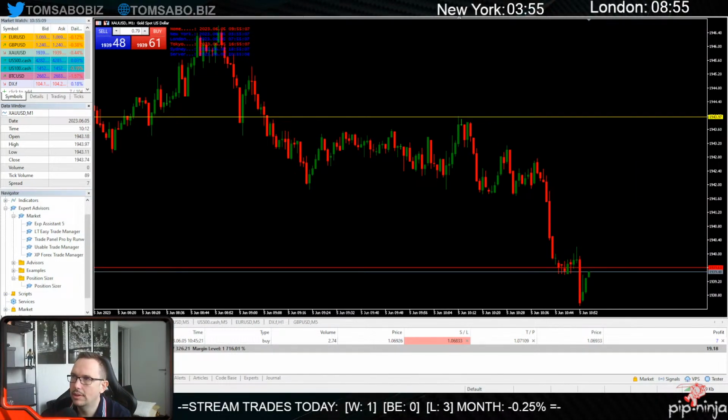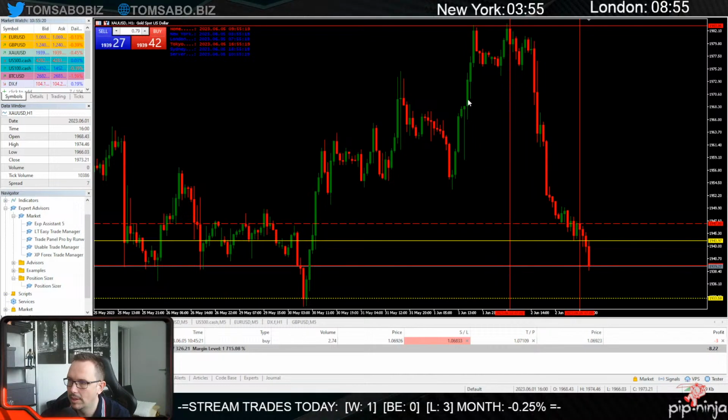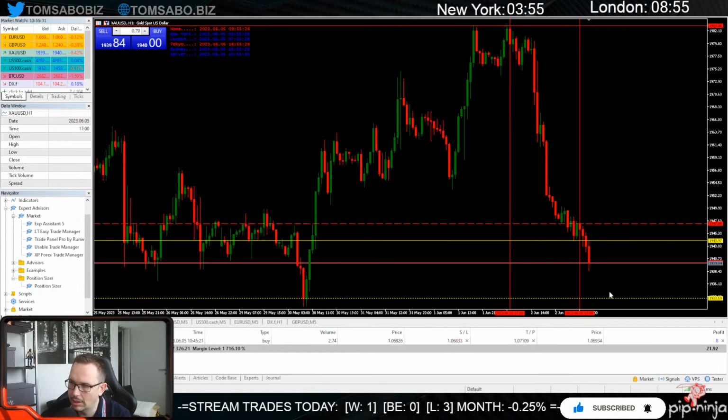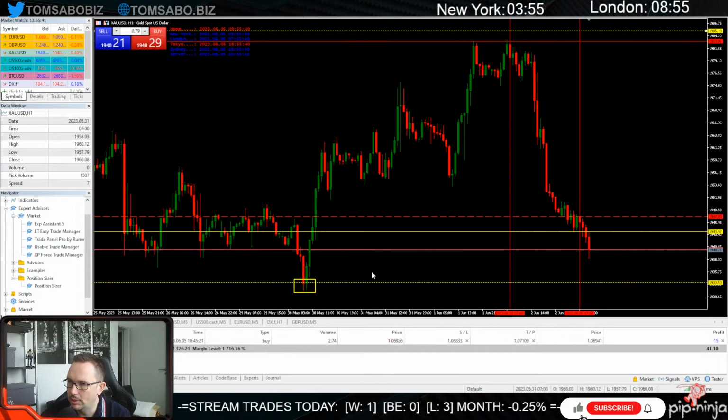This is gold. 1 minute. Let's go to 5 minute. We are inside the bullish order block, the hourly bullish order block still. It would be great to see a long entry. I do have a feeling that despite the fact that we're in the order block, gold will try to take liquidity from here. You know, it can happen. Gold will swipe some liquidity from there, but I don't know.